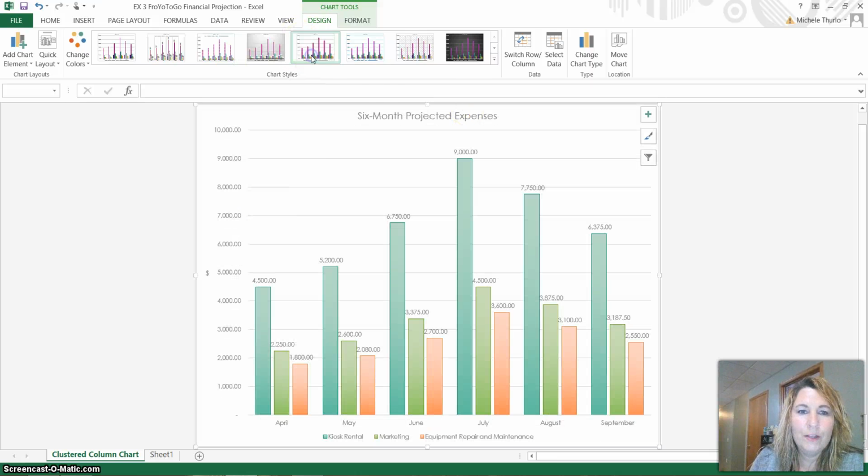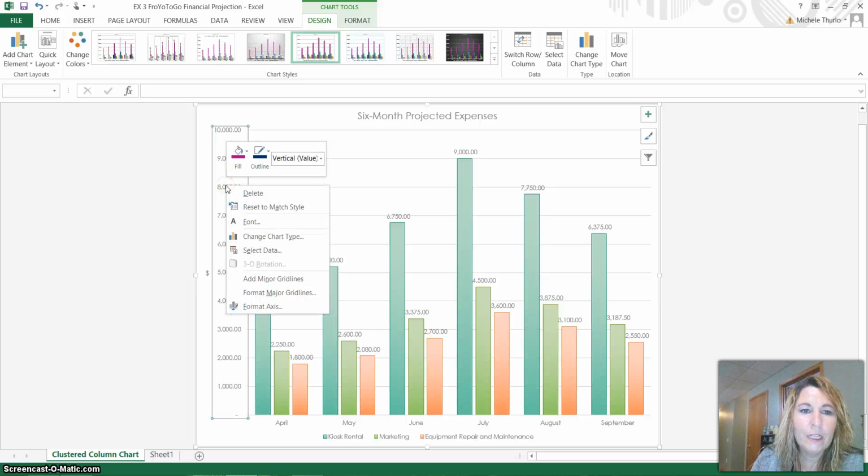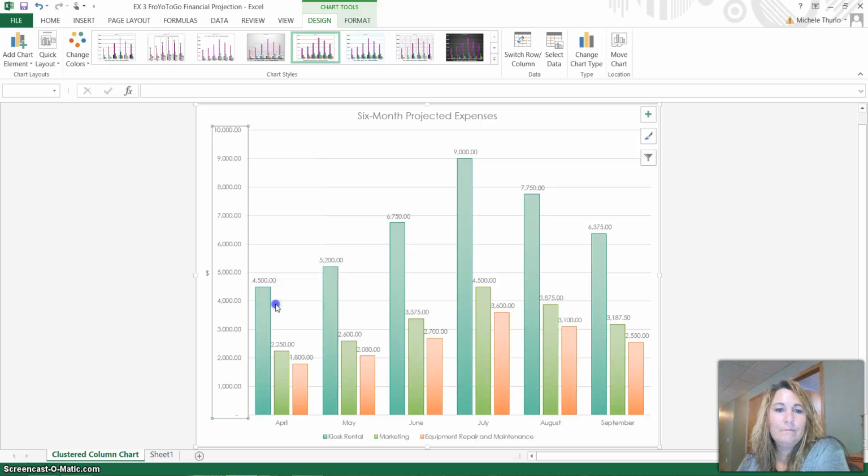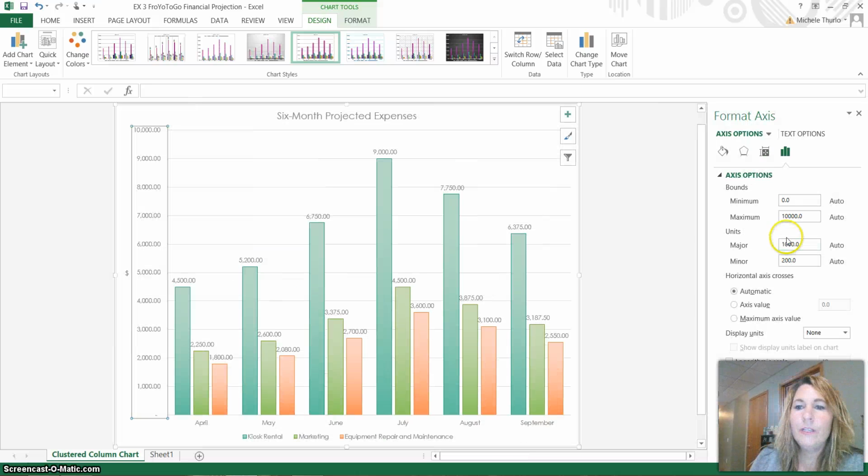Oops, go ahead and make sure that's locked in. I'm coming down here to my vertical axis, and I'm going to right click on any one of those numbers, and this time I'm going to choose Format Axis, and this is going to let me format my numbers.